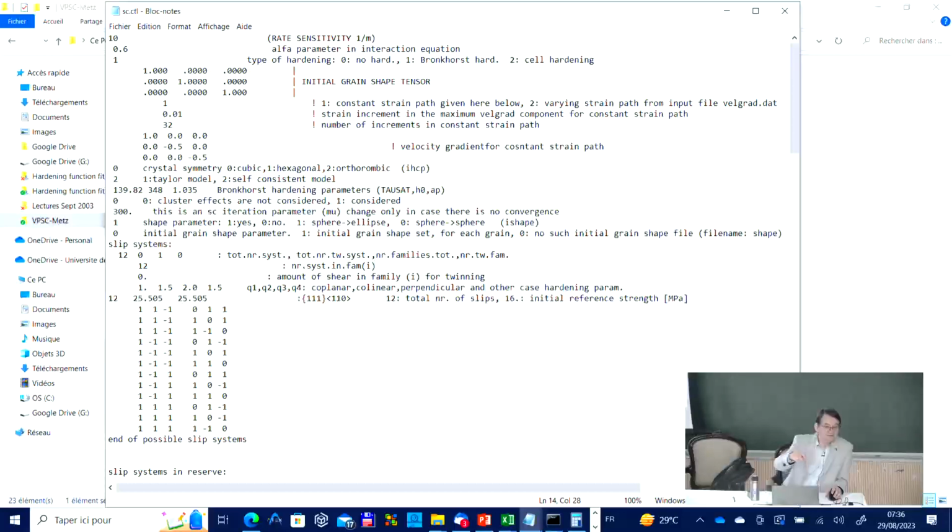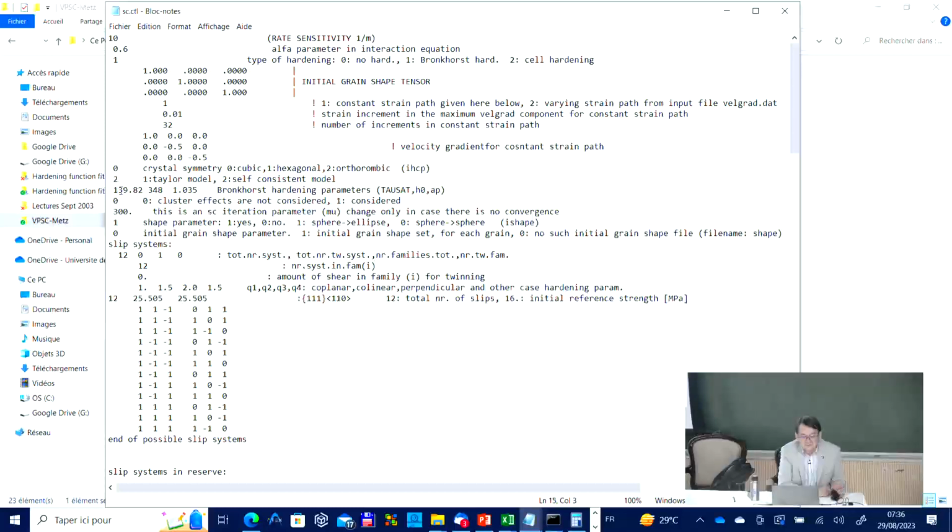The Taylor is included into the self-consistent. It's a special case. But we are going to do, of course, the self-consistent modeling. It is slower, but this parameter is a self-consistent parameter. And the grain shape is only calculated in the self-consistent mode.